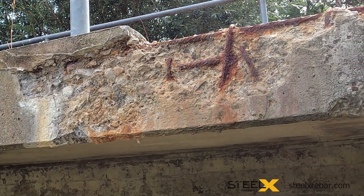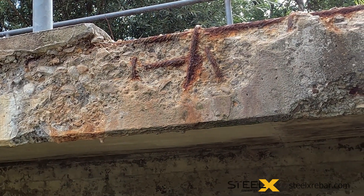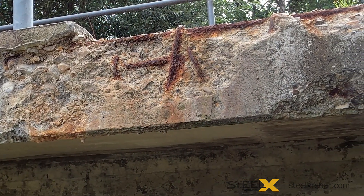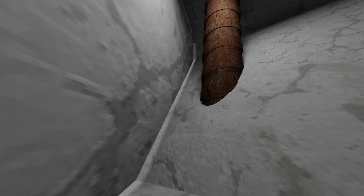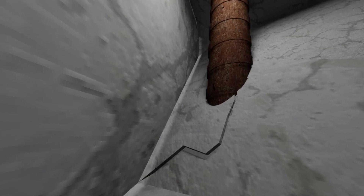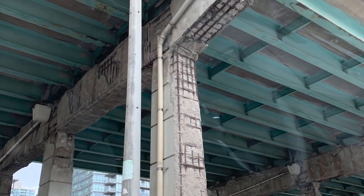Rebar's inability to support concrete at the microscopic cracking level is why we see so much rusty, exposed rebar. A crack forms, then corrosive liquids penetrate the cracks and attack the rebar. A large rebar grid is a reservoir for corrosion and continuously accepts all the rust-producing chemicals. The rebar rusts, swells, pushes from the inside, and pops off its concrete covering. As more rebar is exposed, the process accelerates, causing the whole system to fail.